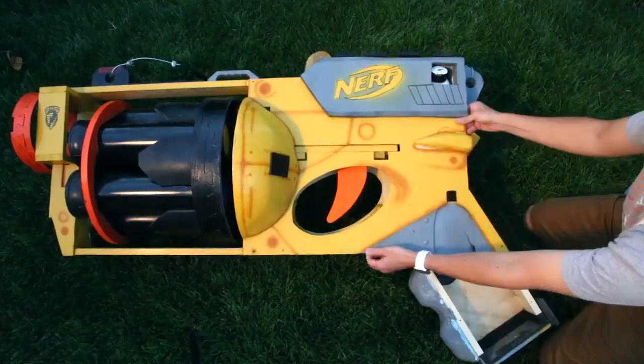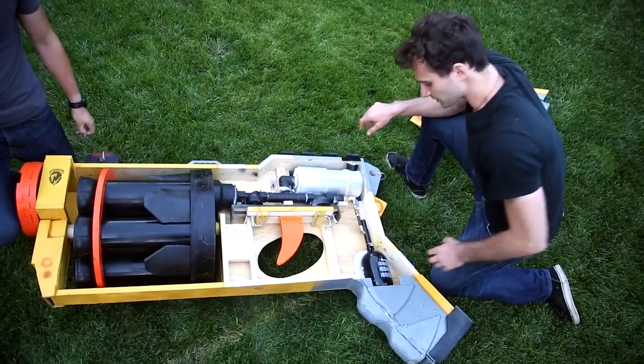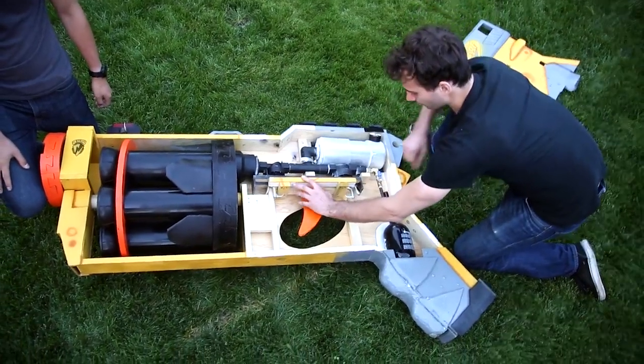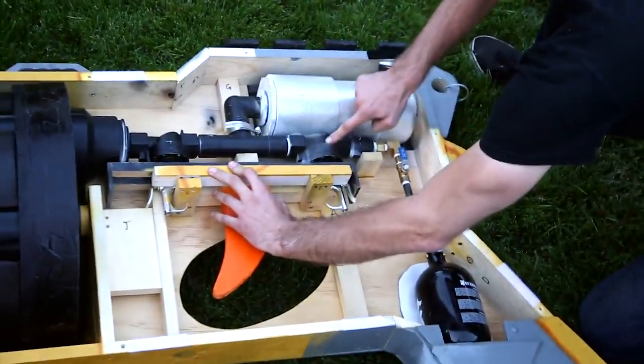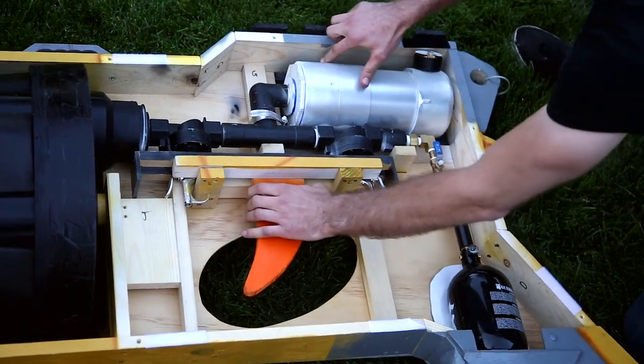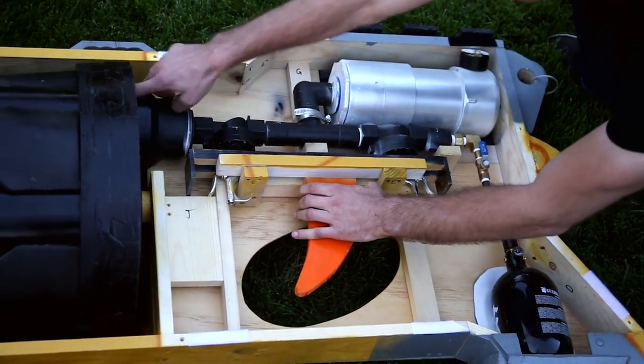So here's how it works. The source of the air is this 3000 psi paintball tank. By pushing the trigger forward, you let the air into this firing chamber here. And then when you're ready, you can pull it back to let the air out into the main cylinder and fire a dart.